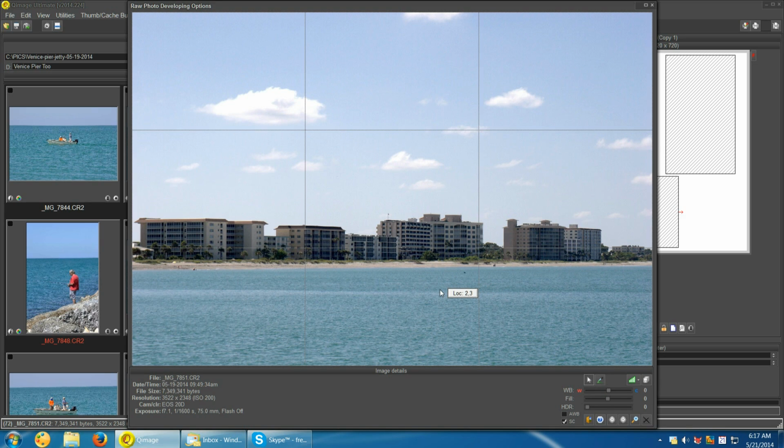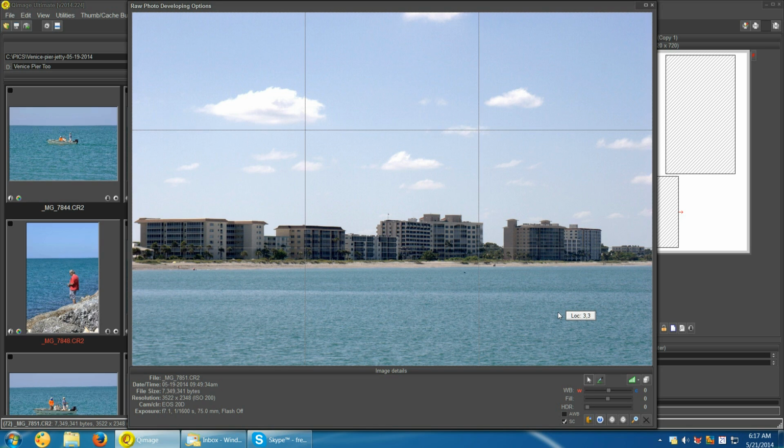Now, first thing I want to say very quickly, because this is an introductory video, is that Qimage has a built-in algorithm that actually does all the work for you. That's not to say you can't override it or do what you want with it, or even fix things, make hotspots go away and things like that.